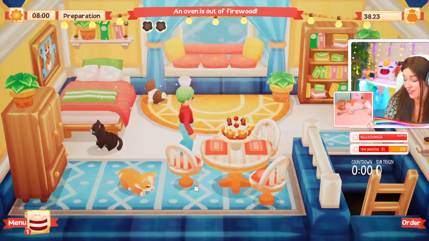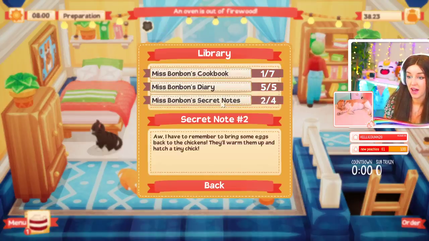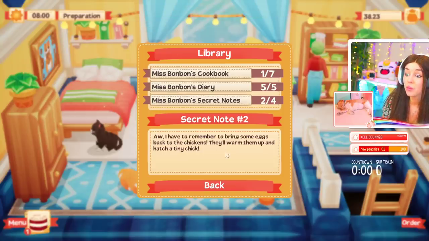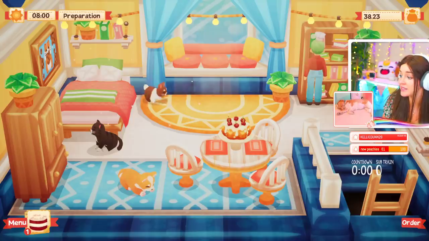Wow, okay. When you beat a game twice. We haven't unlocked all of these, to be fair. I always have to remember to bring some eggs back to the chickens. They'll warm them up and hatch a tiny chick! Okay, we gotta try that. We have got to try that. And we need to name the Bun Bun.